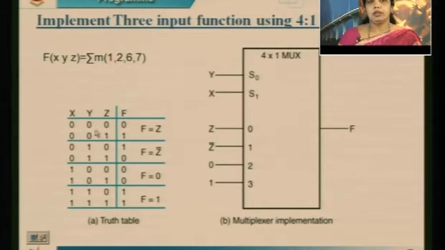You can see over here 0 0 represents the first input, I naught. That I naught is nothing but what I have given as Z. So 0 1 is I1, where I have changed this to the map entered variable. Now my map entered variable is Z bar, so I have connected Z bar here. Coming over here, 1 0 represents I2. In I2, what will I connect for I2?